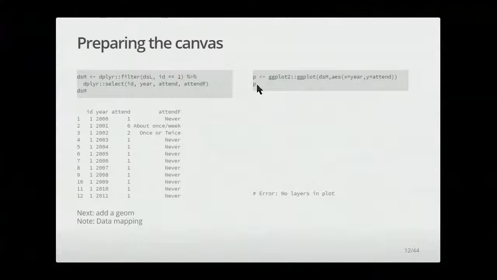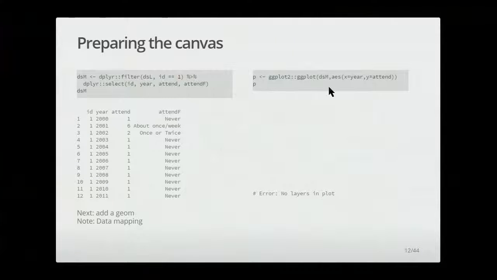How do we pass it to ggplot? This line reads the following: use the function ggplot in the package ggplot2. The first name before the double colon is the name of the package. The second is the name of the function inside that package. Then we open and see two arguments. The first argument declares the data set on which this ggplot function will operate.